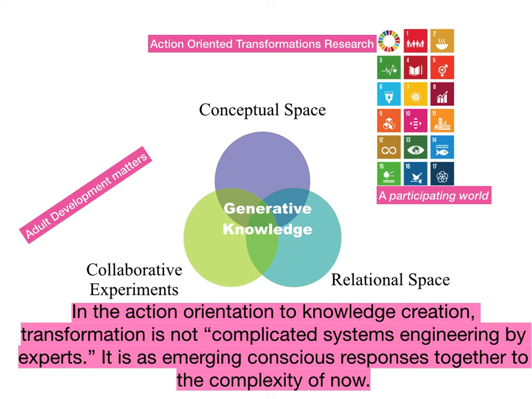So therefore, we can say that in the action orientation to knowledge creation, transformation is something that we create ourselves, those stakeholders who are involved in issues. It's not something we leave to experts. And so there's an emerging consciousness, an emerging response together to the complexity of now. And so this kind of learning, this kind of approach is useful for meeting our sustainable development goals. That's the little picture of all the colorful boxes there.